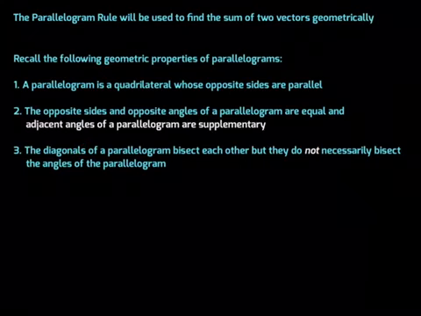Number 3, the diagonals of a parallelogram bisect each other, but they do not necessarily bisect the angles of the parallelogram. In some of the applications that we're going to look at, it might be tempting to assume that the diagonals of the parallelogram are bisecting the angles of the parallelogram, but that's not necessarily true. Okay, now let me show you how we're going to use the parallelogram rule to find the sum of two vectors geometrically.